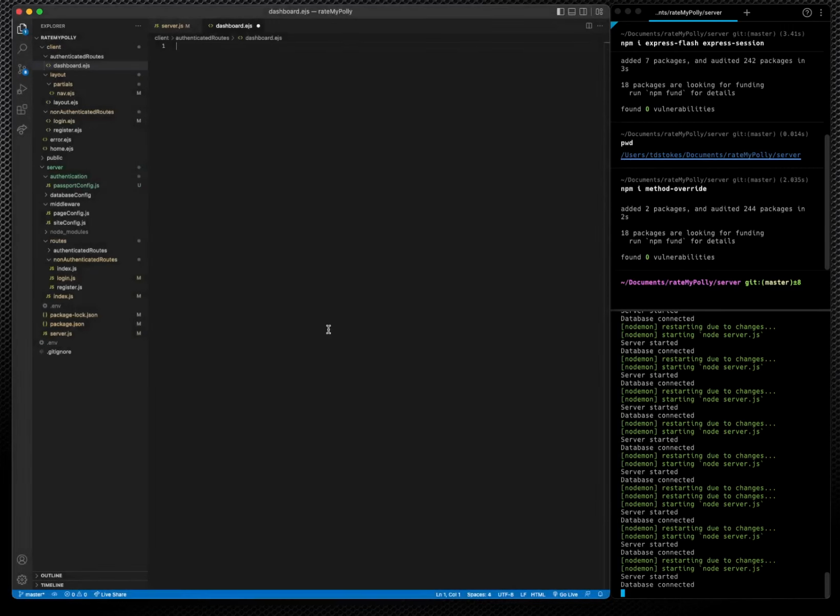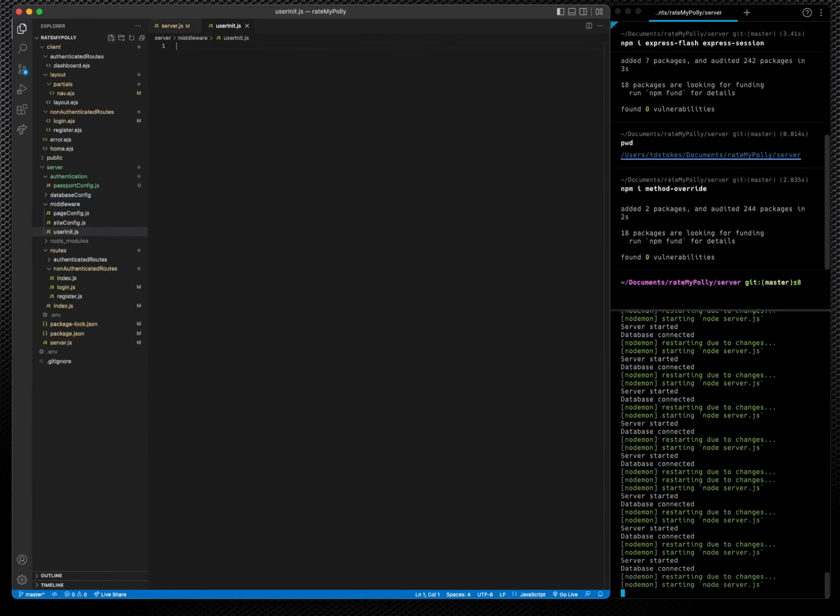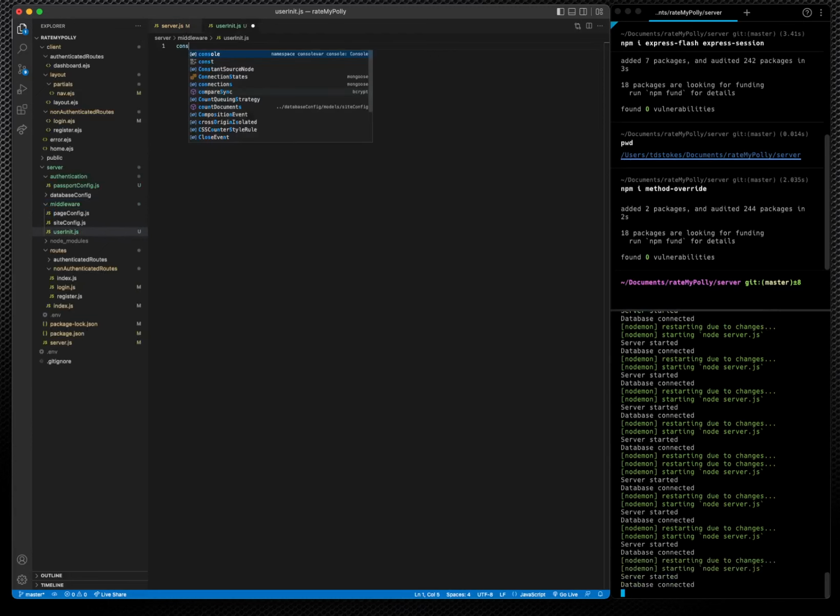Okay, so what we're going to do is add the user variable to every single page. It should already be added, but we want to add it to the locals. So essentially what I'm going to do now is add the user variable to the local variables for every single page. I'm going to add that as a middleware. So let's call that user.inits.js. Now we're going to write the middleware function.